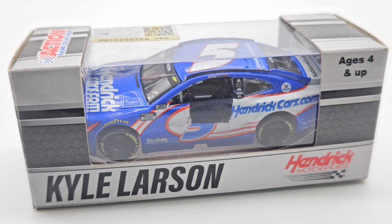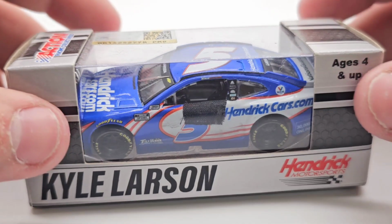But as you can tell, I have done some custom things to the car, but not the box. The reason being, I simply don't care about the box right now, especially for it being my personal collection. I'm not really worried about it until I get the time to do a custom box, which doesn't take a whole lot of time, but I would much rather do my actual projects for eBay instead of just working on my stuff. Unless I get some more downtime, then I'll customize a few things on my own. But this is what we got for today.